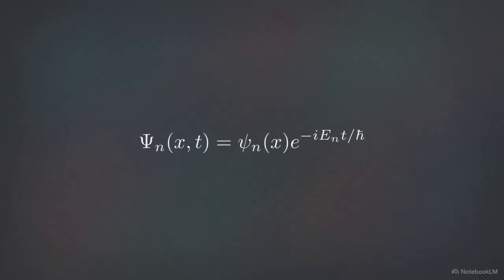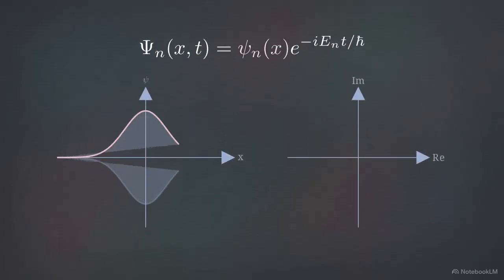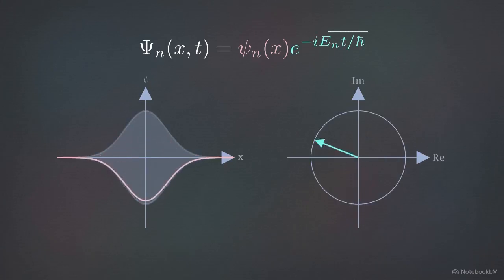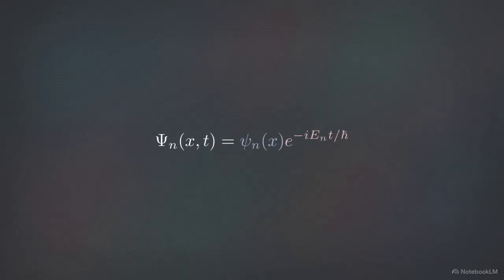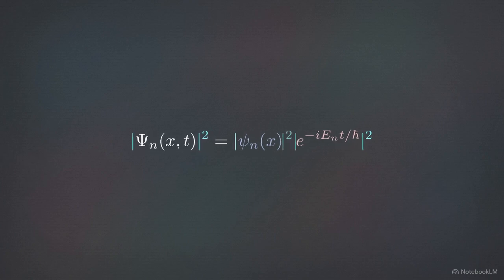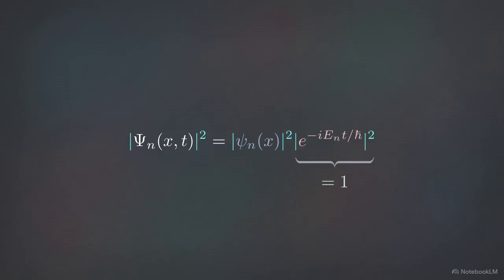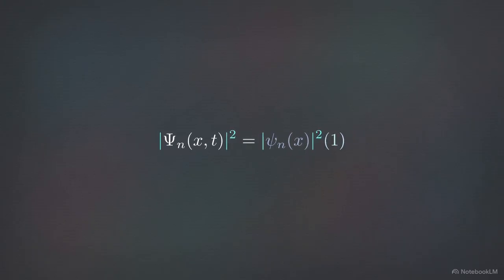To get the full time-dependent state, we multiply the spatial wave function by a complex phase factor, e to the -iE_n t over h bar. But an instrument in a laboratory cannot read the wave function directly. It reads probability density. To find that, we apply Born's rule and take the squared modulus of this state. When we square the magnitude of that time-dependent complex phase factor, it cancels out completely. It equals exactly 1.